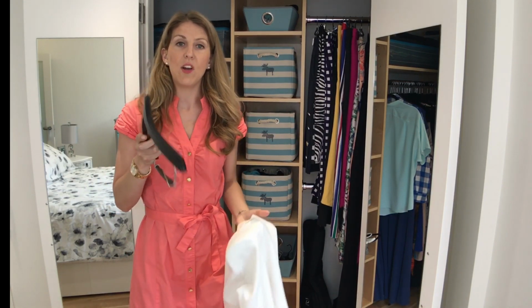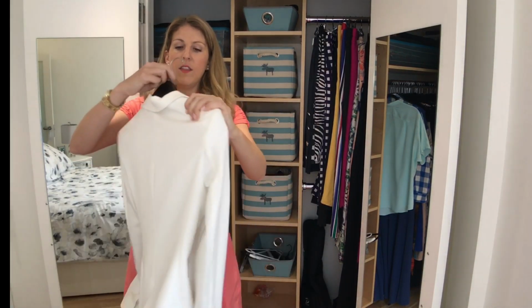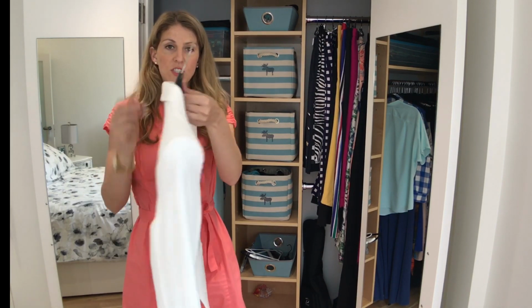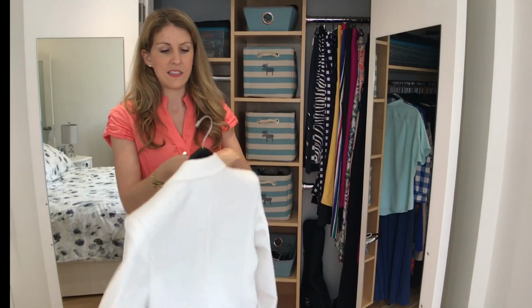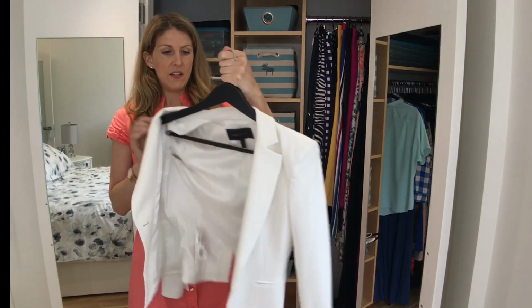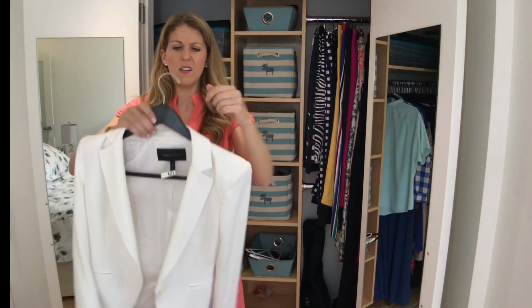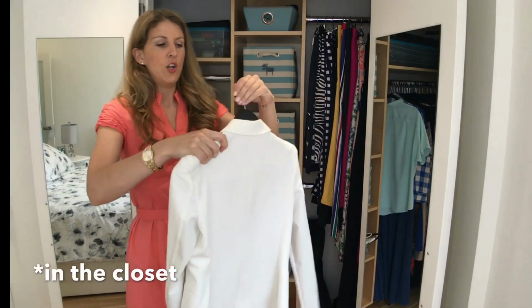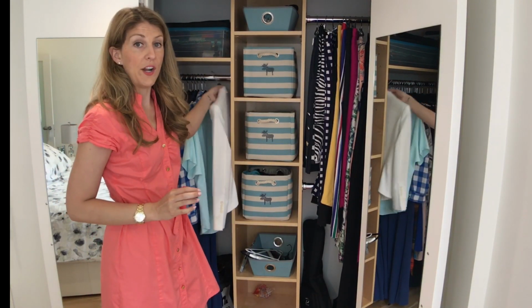So when you're hanging something on said hanger, you're going to want to put it on as though the hanger is your body, and you're putting the garment on just like that. If you put it on backwards, you'll see that it doesn't quite sit as nicely, and it looks kind of funny. Okay? And then it looks weird here. So hang it up like so, and then in the hanger, you're going to want to hang it like this, so it's easy to pull on and off.